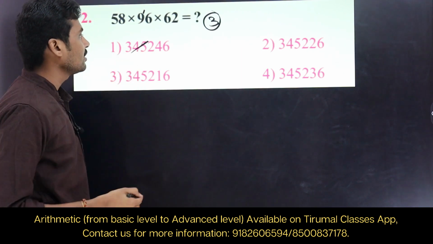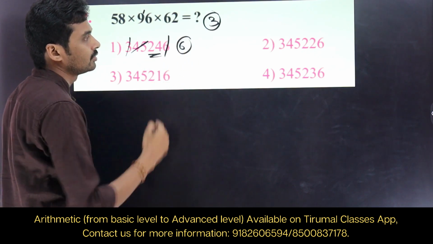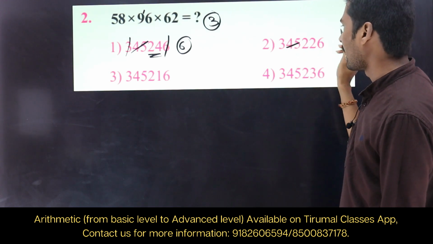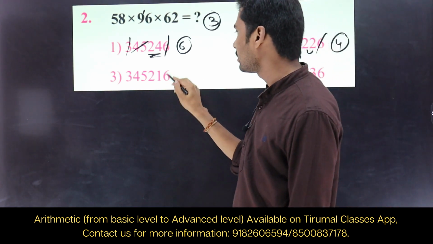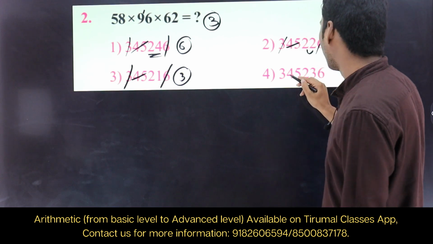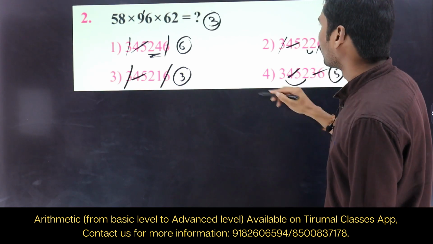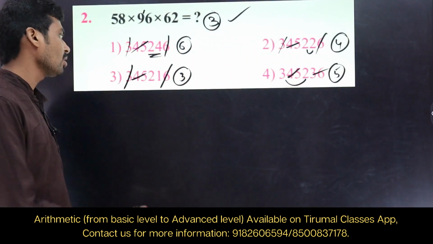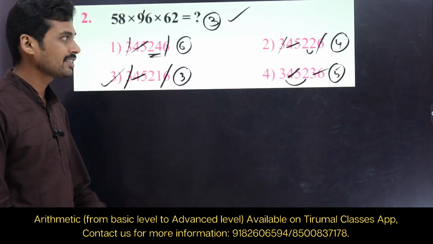4 plus 5 is 9 here. 6 plus 3 is 9. The remaining numbers are 4 plus 2, 6. I'll do a little faster. See, 4 plus 5 is 9. 6 plus 3 is 9. So 2 plus 2 is 4. And now 6 plus 3 is 9. 4 plus 5 is 9. So 2 plus 1 is 3. And 4 plus 5 is 9. 6 plus 3 is 9. 3 plus 2 is 5. So the main problem's digit sum is 3. For which option do we have the digit sum 3? That is option 3. So the right answer is 3. Do you understand it?